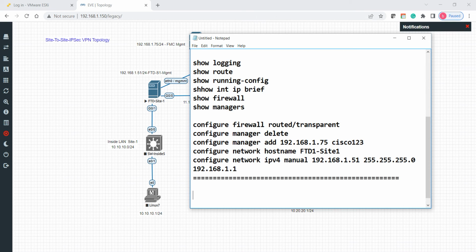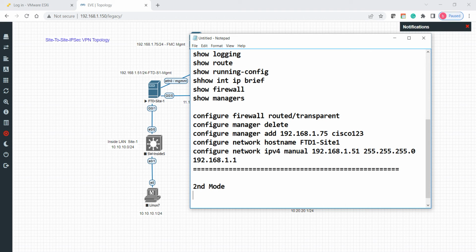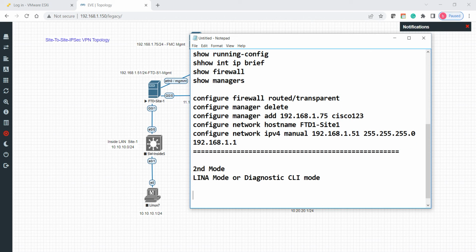Now the next mode that we have, the second mode, is called the Lina mode. Sometimes it is also called the diagnostic CLI mode. Basically it is the ASA engine, the firewall engine that is running over here.